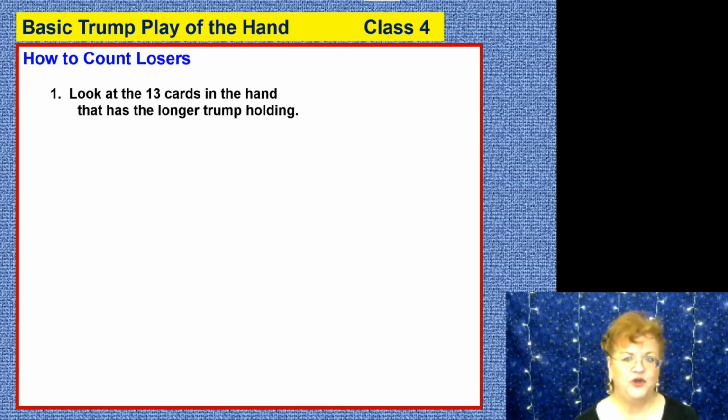Let's say that you and your partner are in 4 spades, and you are south and you are declarer. You and your partner bid up to 4 spades, don't know how, but you did. But if you, in fact, opened 1 spade, you would have had 5 spade cards, right? So you and your partner in 4 spades, with an 8-card spade fit, you on your side of the table in south are holding 5 spade cards. Your partner in north has 3 spade cards. Therefore, south is the longer trump side of the table with 5 cards.